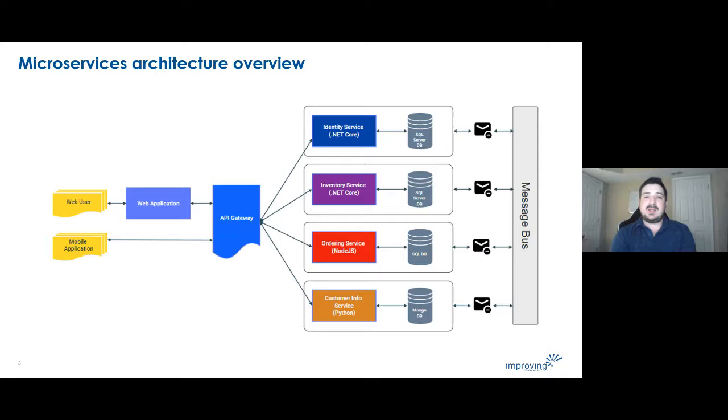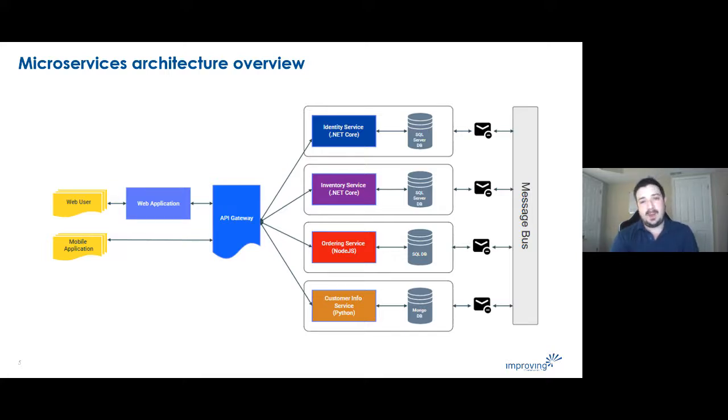As well as on the database side, if some of these items need a relational data store, like a SQL Server, that service can use SQL. But in some other cases, if it needs a NoSQL implementation, you can plug into a Mongo. So you aren't tied to a single database technology or a single programming language per service or for your entire application.